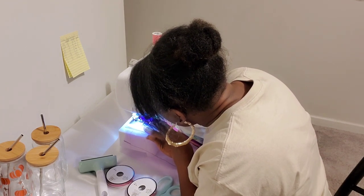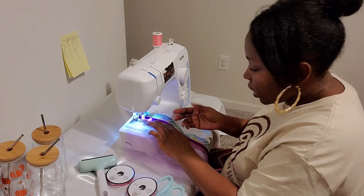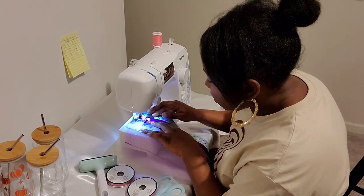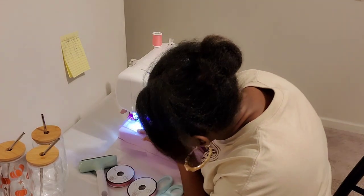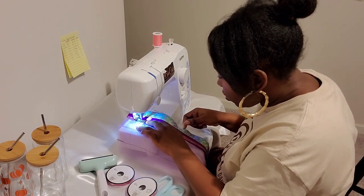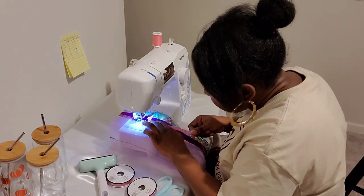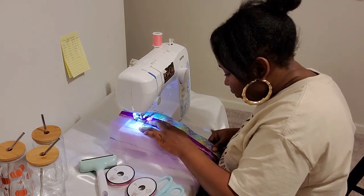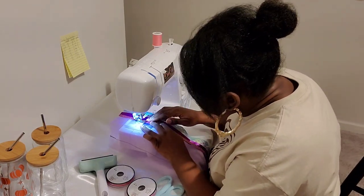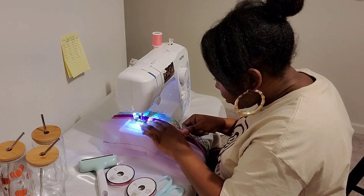Alright, I want to make sure it is on the ribbon because the ribbon is very tiny and not outside of the ribbon. I want it on this side and not on this side. So I want it more on the left side and not on the right side. It's not gonna be on the ribbon, so I'm gonna move it. So while you're sewing, you can move it.